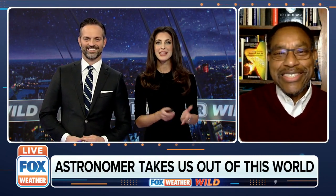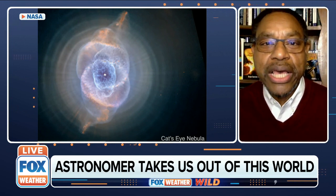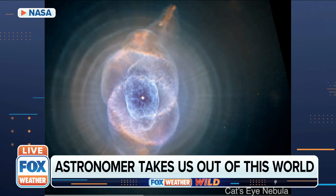Next is the Cat's Eye Nebula. This is an emission nebula, meaning the gases you see are glowing because the atoms of those gases are being excited by the extreme ultraviolet radiation pouring off of the star in the center. Several explosions of this star have occurred, and you can see the different bubbles of gas, the expanding gas fronts, and the shock fronts from the explosions in those surrounding bubbles. There's also a jet of gas shooting off of the top and one off the bottom — very complex, and one of the best pictures we've ever seen of anything like this.